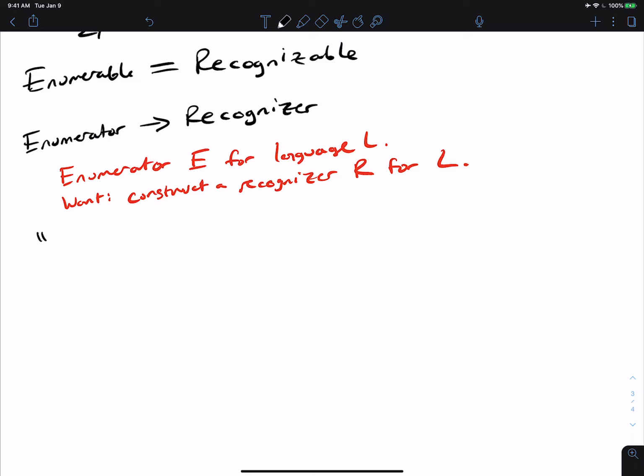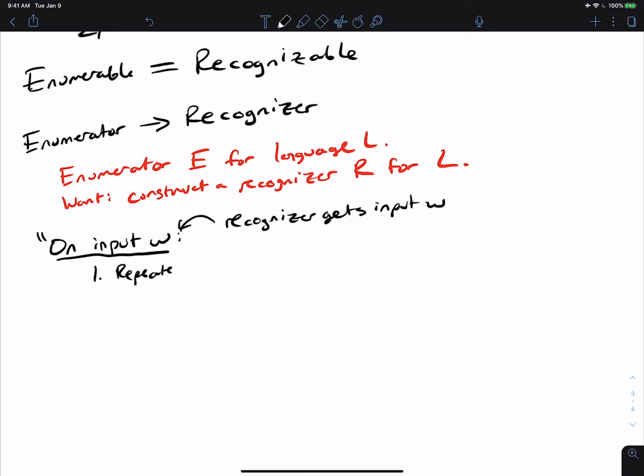So how would we actually say this? Well, on input W, what this means is that the recognizer gets input W, and we're going to do some steps based on getting input W. The first step is to repeatedly generate a string from the enumerator E. Have E generate another string, and let's just say that the string here is X. If the input string W that we were originally given is equal to the string that the enumerator printed, well, if the enumerator prints it, it's in the language.